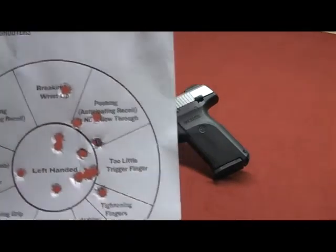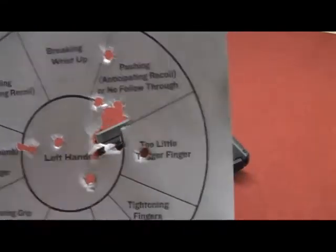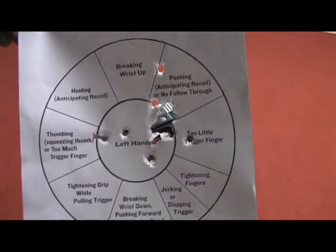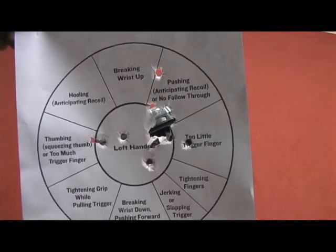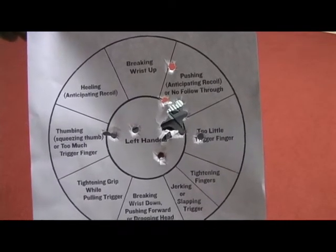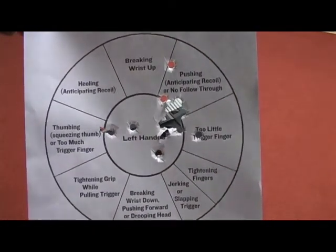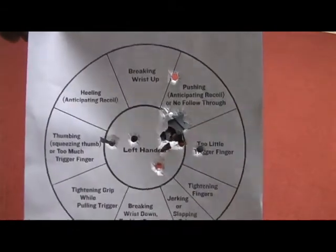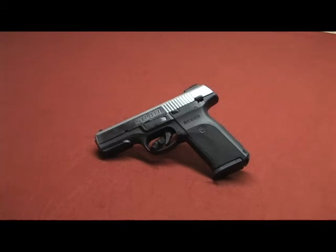After I got used to that, I did a little more offhand shooting. By the time I was finished, another 15-round mag run through. You can see that I am shooting slightly to the right — that's just something I'll have to learn to work with a little more. But this was around 27 to 30 feet, so about 9 to 10 yards. With my weak hand, that turned out really well — very surprising on my part, and I'm happy with that.